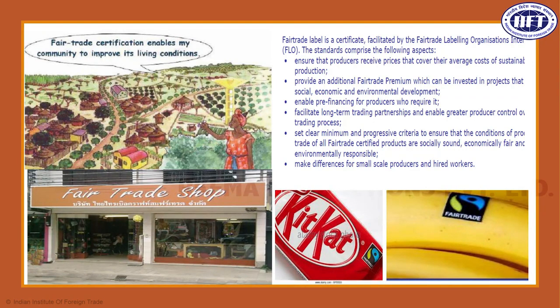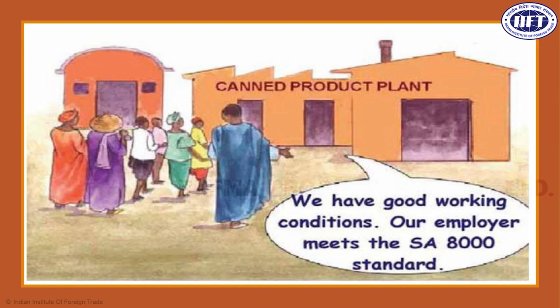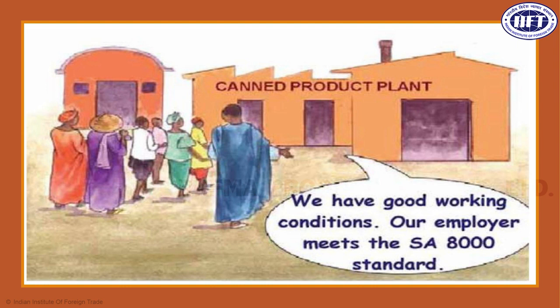Companies have used Fair Trade as a marketing tool — it's a one-time audit applicable for three years, and it is worth spending on the social certification. Another certification gaining importance globally is SA8000, which addresses corporate social responsibility: how you treat your workers, whether you discriminate on the basis of caste, creed, gender, or religion, and whether your basic facilities and amenities are adequate. If you have good working conditions, auditing companies can come and grant you SA8000 — and you will see how buyers get attracted to you.